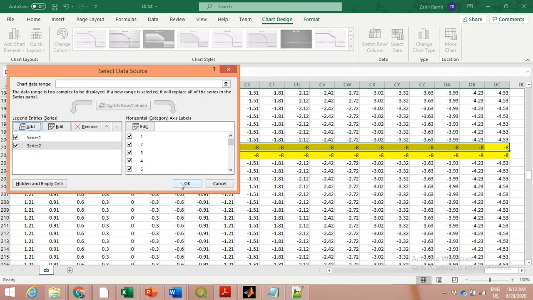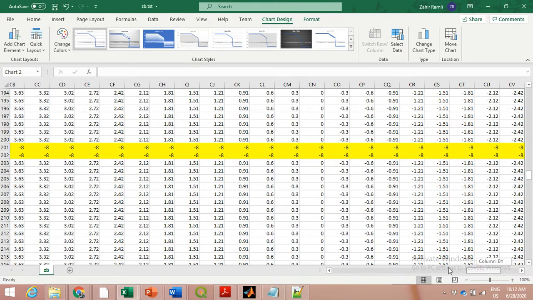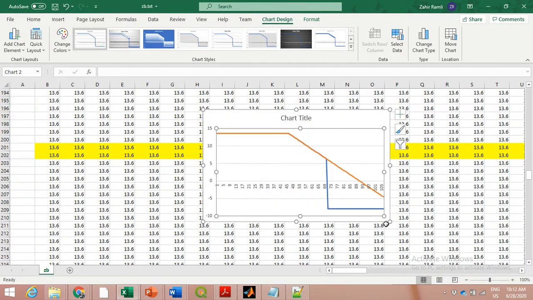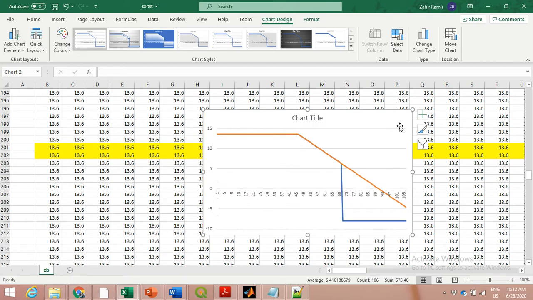Okay, so you can see clearly. So this is the line before the groin, and this is the line where the groin is. In the middle, there are two lines that represent the groin. I hope you can understand that.